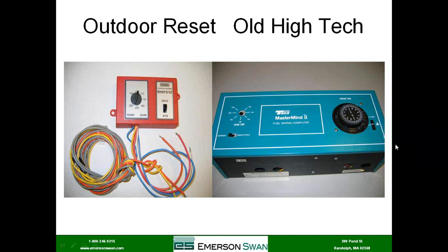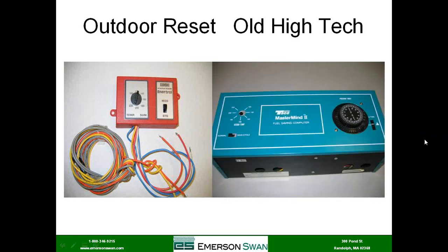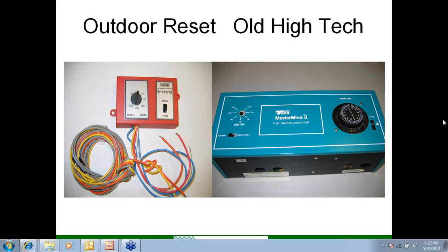Let's see, I see a question out here. Zone Sentry, do they have a direction for installation? Bidirectional? No, they don't. It'll go either direction. It can be installed in any direction. Upside down, vertical, horizontal. We got a question also. I'm sorry, I didn't mean to speak over you there, Bruce.